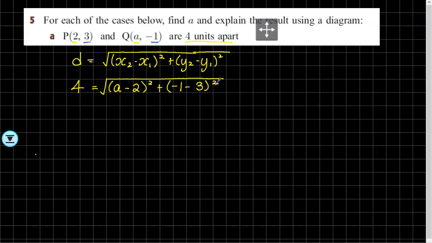Happy with that? And now we go, ooh, this is a bit ugly. It's really hard to solve this with that square root there. So let's get rid of it. What did the example say to do to get rid of a square root? Square. Square both sides. So when I square the right-hand side, the square root disappears. So I'm just going to tidy this up. -1 take 3 is -4 squared. What is -4 squared? 16. I squared the right-hand side. I have to square the left-hand side. What's 4 squared? 16.